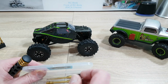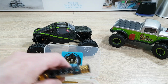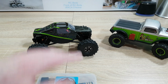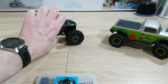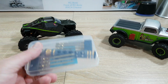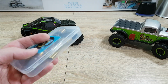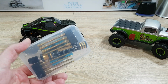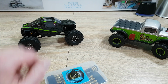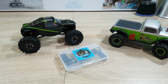So this time it's a rather short video. I really like this set. This set works for every screw or nut you find on these cars. And it costs around 25 euros, which is not really cheap, but really attractive if you see what problems you can get if you don't have the tools you need for these cars.